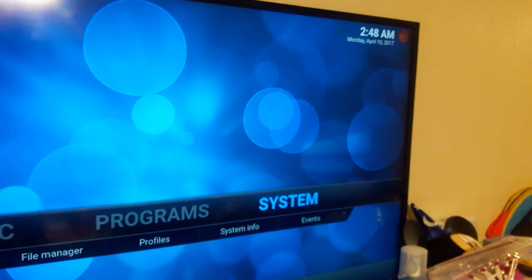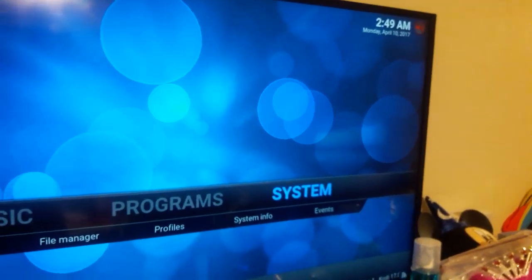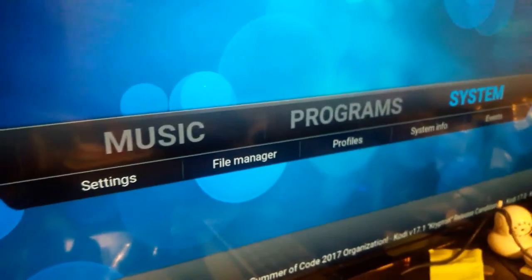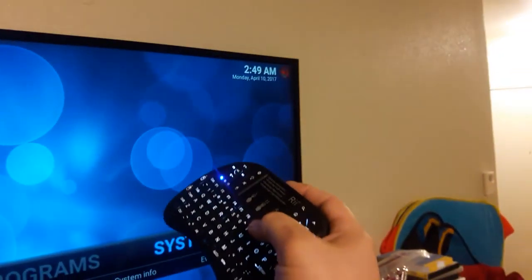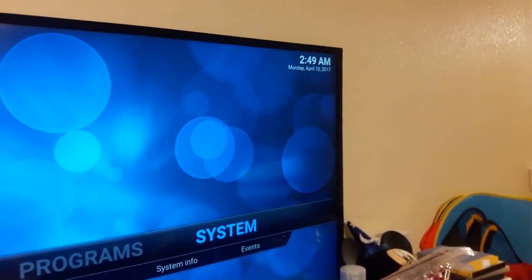If you have that on your TV, you probably accidentally hit a button, but the quick and simple fix to it, you don't have to do anything in the program or with your TV. On either your keyboard or your remote, you just hit the F8 button. So watch this. Hit the F8 button, and now you have sound to be able to play on all of your Kodi videos. Let's go ahead and try it out and see.